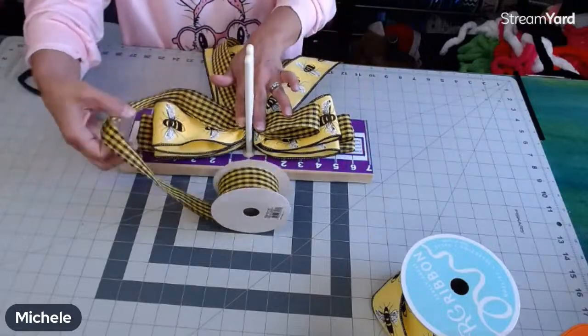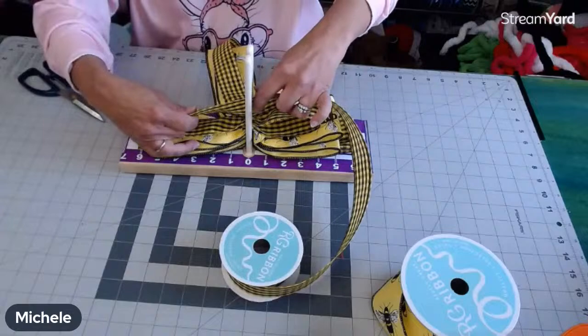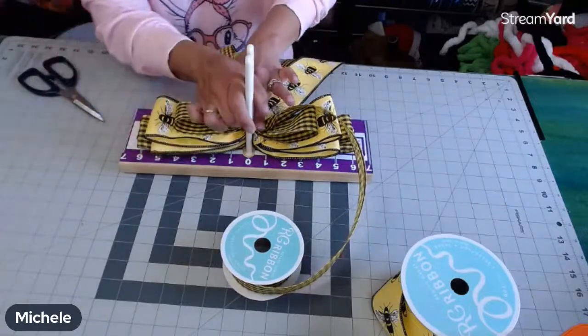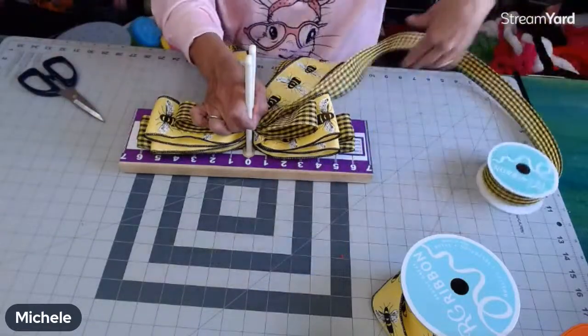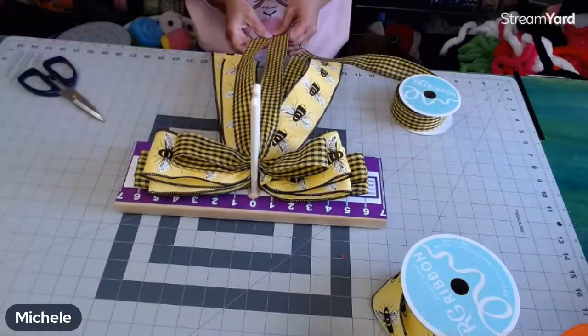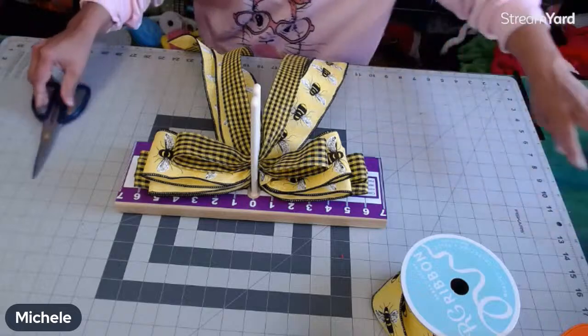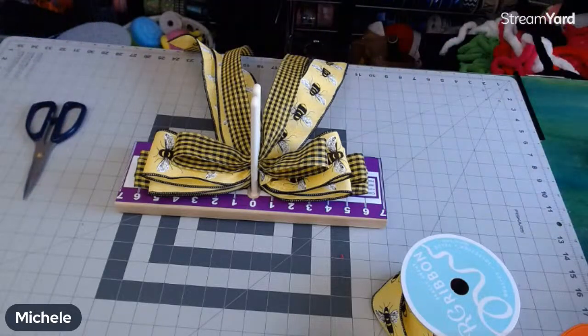The sign came from Craft Outlet, I believe. All right, let me grab a pipe cleaner.